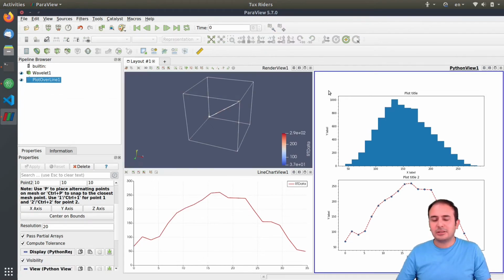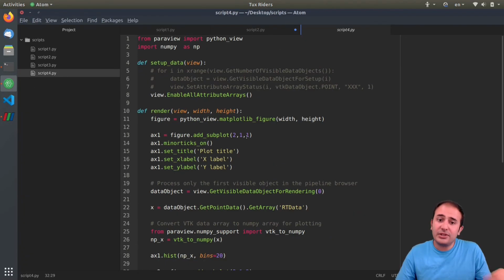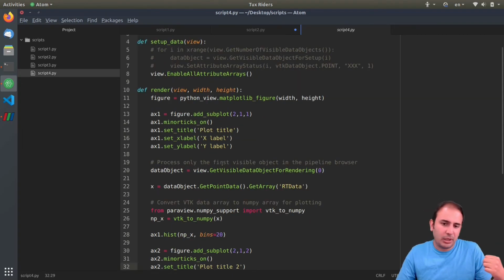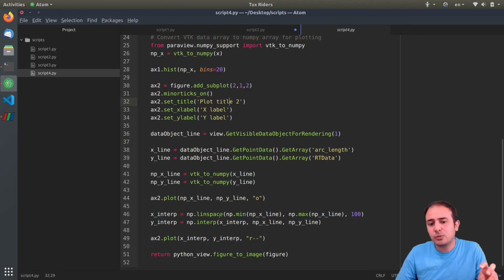So yeah, I hope you also found it super easy to work with this Python view inside ParaView. That is very powerful, and gives you access to features available in Numpy and even SciPy in Linux. In Windows, SciPy is not supported, so I could write some code in SciPy to do better interpolation.